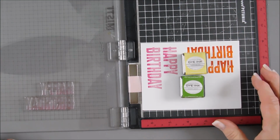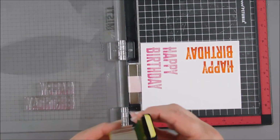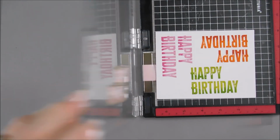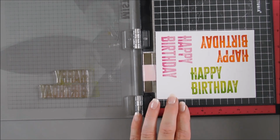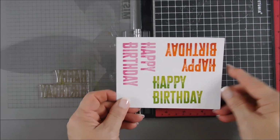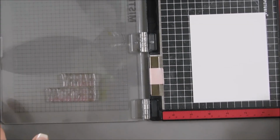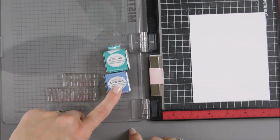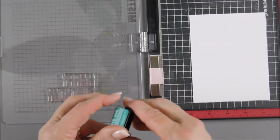My next color set will be Limeade, Ice, and New Leaf. We're doing greens for this one. So our green happy birthday is done. We're going to do a couple more colors. I'm going to replace this panel with a new panel. My next color combination will be Hawaiian Shores, and then we will add a little gradient with Blueberry Sky.